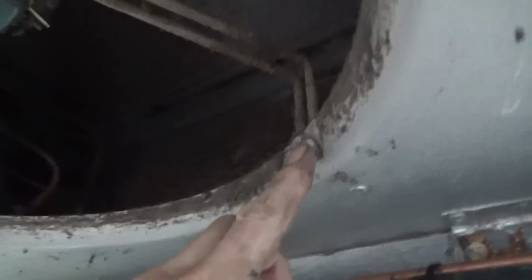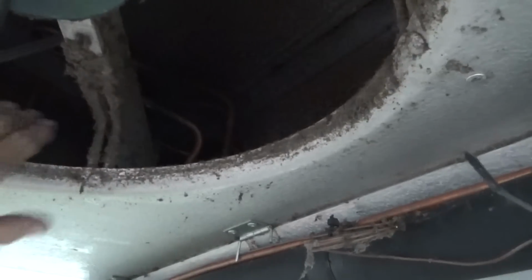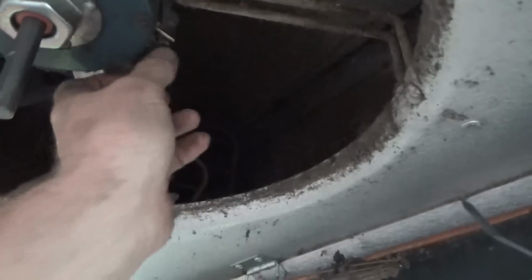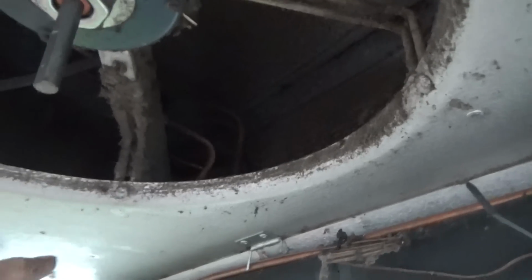And it's a band clamp on it. So what I have to do is this bolt here and this bolt here, I have to drill out to get these brackets to move. Then I'll have to put bolts in it later. But that's what I have to do right now to get this out.